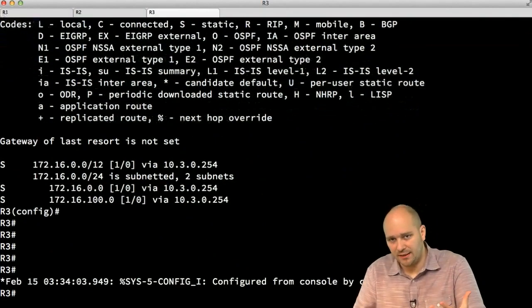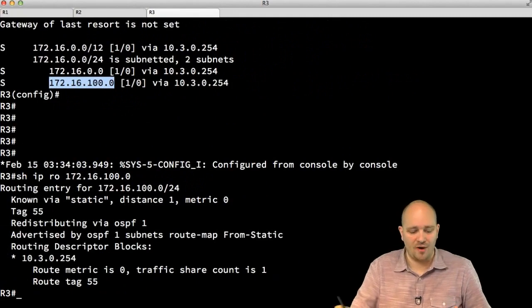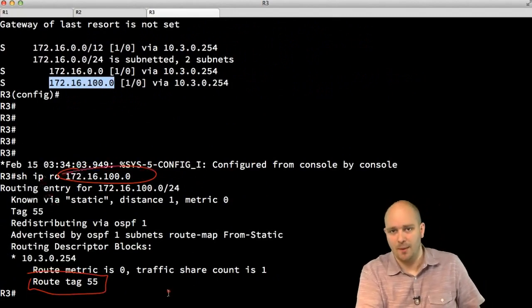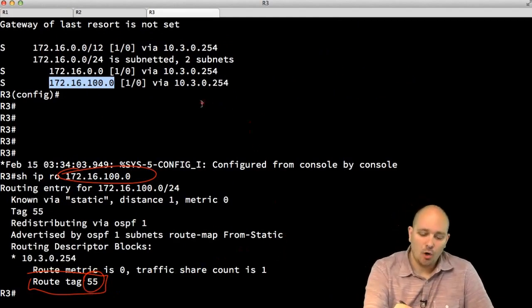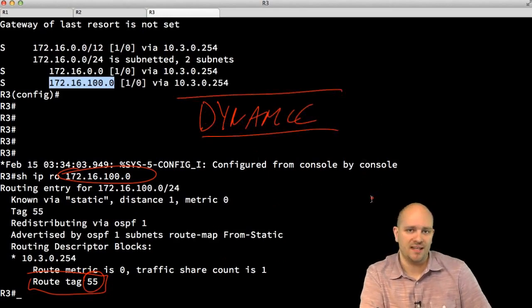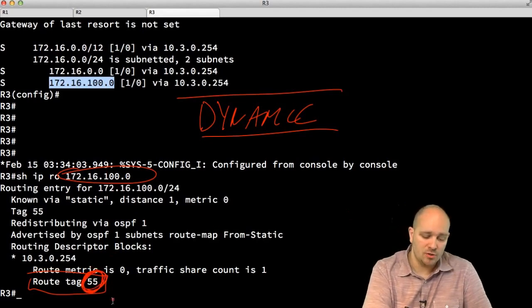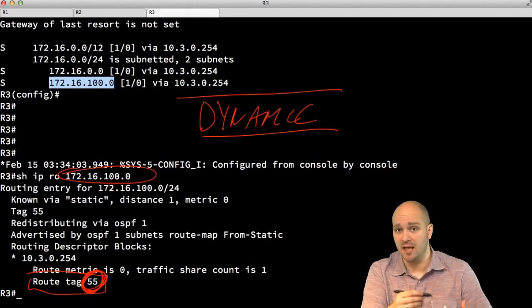Now, when we take a look at the routing table, we cannot easily see the tags. If you wanted to see the tags, we would actually have to look into the route itself. We would need to look for a specific route, and here we have the information about the tag. These route tags that can be used for static routes, for example, can also be used for dynamic routes. And they offer an extremely flexible way of filtering the routes at redistribution points because you don't have to keep track of particular routes that you want to redistribute. All you have to say is just make sure that you're redistributing only the routes that carry this tag that we are interested in. And the tag can be any number you desire.